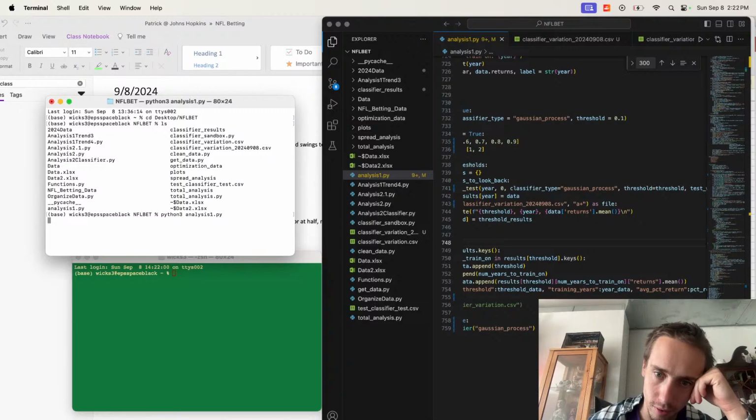Let's do this. So we're getting classifier. Total return equals c dot test classifier.